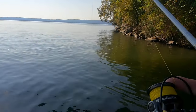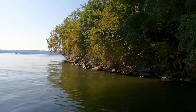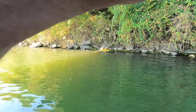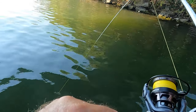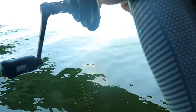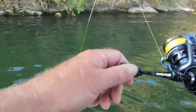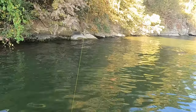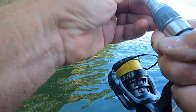I think one just sniffed on it. There he is. This is a good fish right here. It's a big fish. Uh-oh, I may have to follow this down the river. Goodness. This ain't no crappie, I can just tell you that right now. He's stout. We're having one heck of a day with this live bait. I ain't got him in yet, and I ain't seen him. Little old 6 pound test line, I don't trust it.